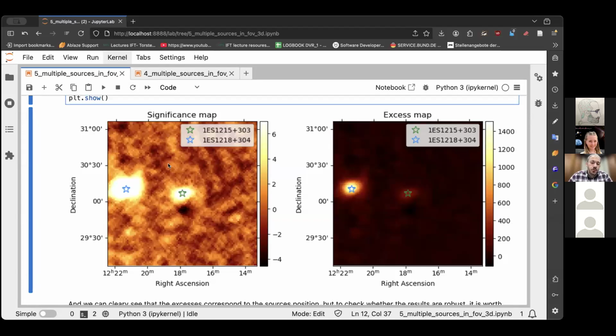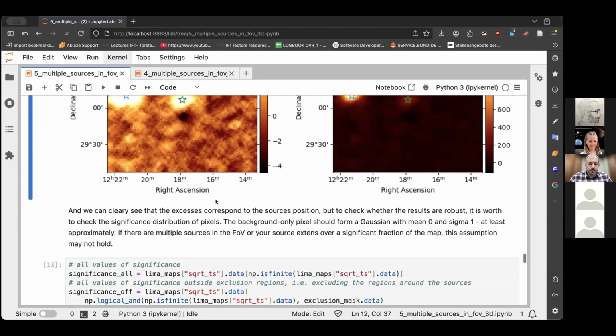So you should get a Gaussian distribution if you plot your significance per pixel, centered around 0, and the width of the Gaussian should be 1. So we can check for this.